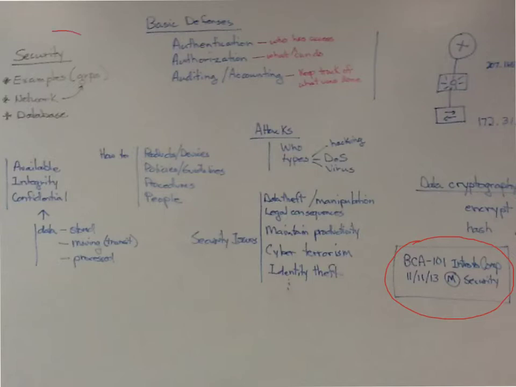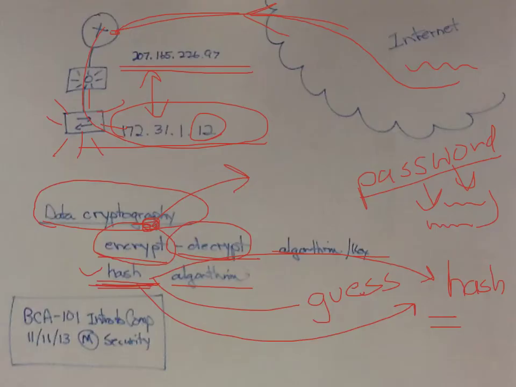Okay, some of the things we're going to be doing in the class. We talked about data. Data's got to be made available. We got to make sure the data is accurate, the integrity of the data, and confidentiality. Who can see what data? And we have to take care of that when the data is being stored, when the data is moving in transit, or when the data is being processed. How to do that? We have products.